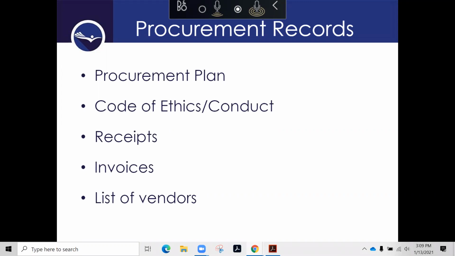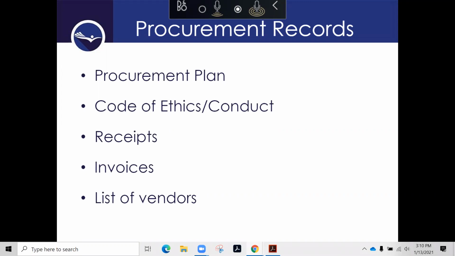The business manager of the school typically is responsible for keeping the records. So they would have store receipts and invoices and anything that's used to pay the bills. And most schools also have business record keeping software. So then as the bills are being paid, they get coded into the software so that these things are being coded directly to the school food service account. And then from that software, we can obtain a list of the vendors that you do business with when we want to review your program. And I don't see too many schools that don't have software anymore. Otherwise, you're going to have the old-fashioned books where you write everything down.